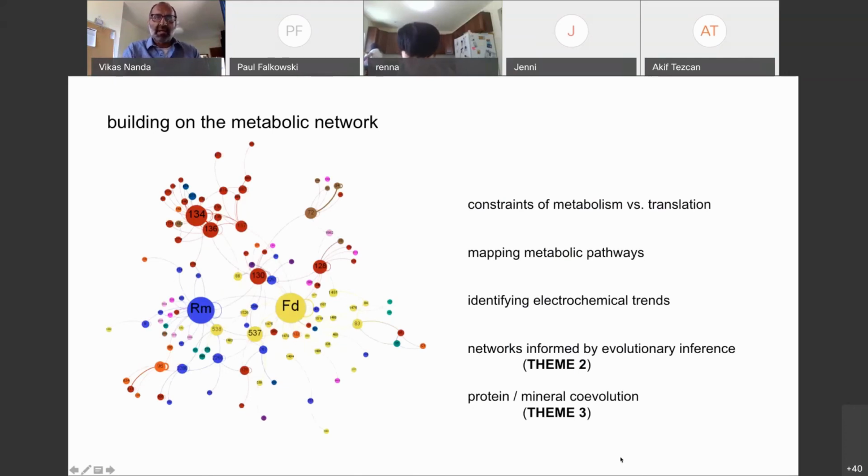And then finally, in one of the talks tomorrow from theme one, from Kenneth McGinnis, you're going to be hearing about how we're trying to map chemistry of minerals onto the chemistries of these different fold types to see whether we can make connections between chemical constraints on the evolution of the geosphere and chemical constraints on the evolution of the biosphere. And there's already some very exciting patterns that are coming from that.